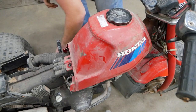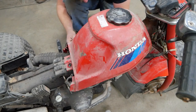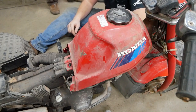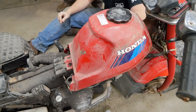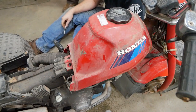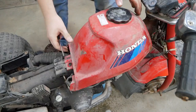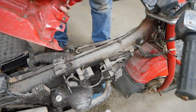No! Gone forever. It has a reserve, and it's a separate line. I always thought one was for a vent, but... Ooh! That's some good stuff. That was yummy. We got some rags in here, I think. Yeah, I think so, over here. Straight black. Not even poop gas color, just straight black gas. I'd use that to stain my deck. That's straight varnish right there. Oh, there's still some in there.